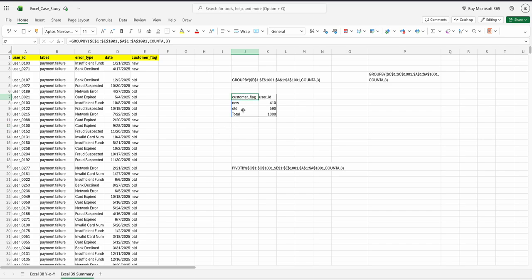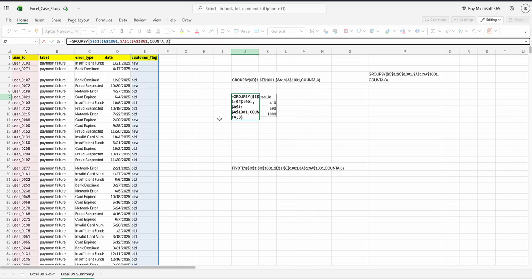Okay, so let's get into how this function is working. If you see group by, the first argument is on which column we want to do the group by, so which column we want to put in the rows. We want customer flag. The second one is the column from which we want to get the values. We want to get the values from column A, user ID, because we want a count, and this is the third argument, COUNTA.